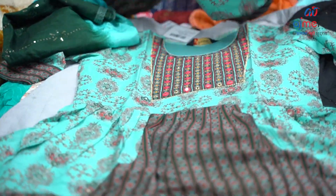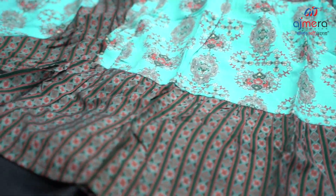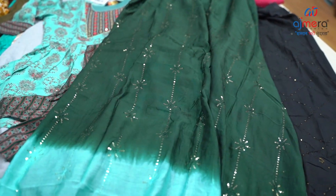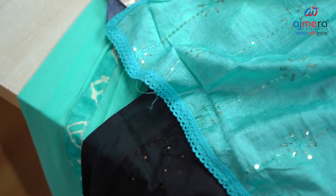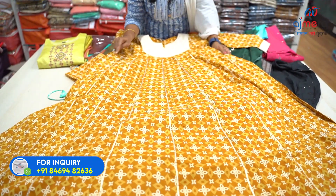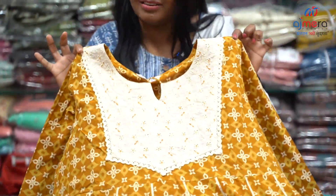Nowadays the most trending is Sharara in 3/4th pattern. This is the bottom. In the sequence work, bottle green with two tone shade. This is one of the patterns. Pure cotton based. Nice color. Half white with sandal cream color. You have 9 layers. They have a very clear pattern. So it will come to the line very mild and mild.